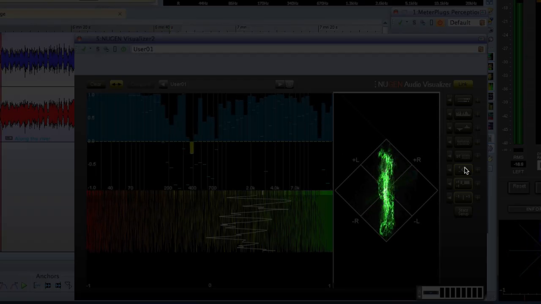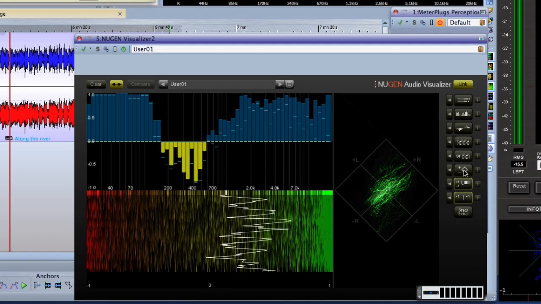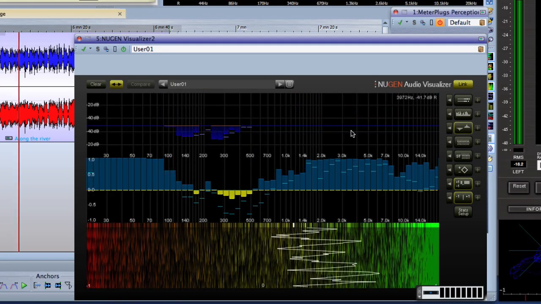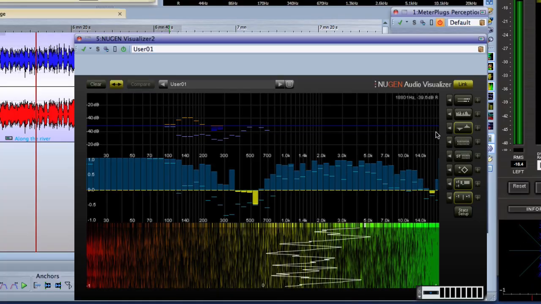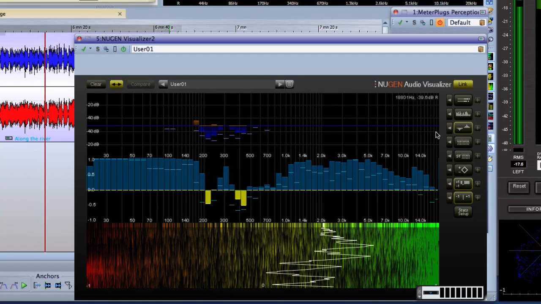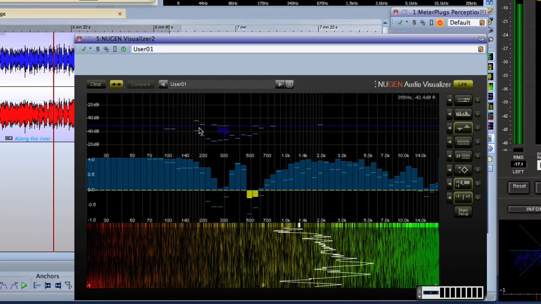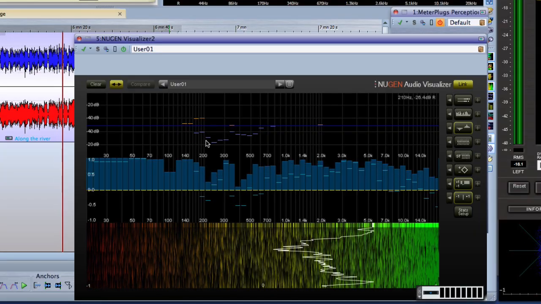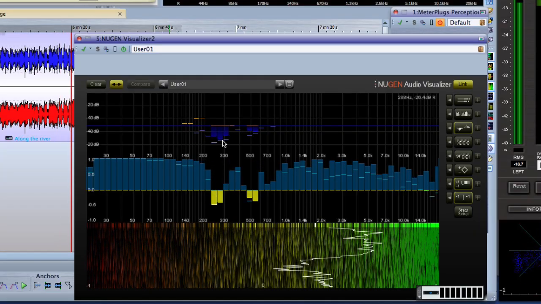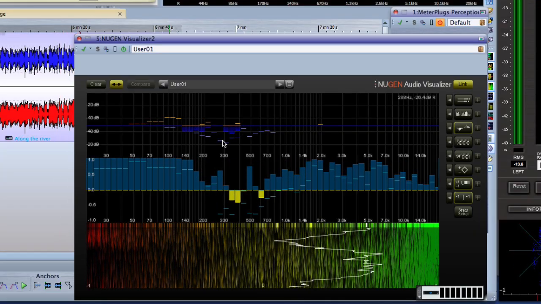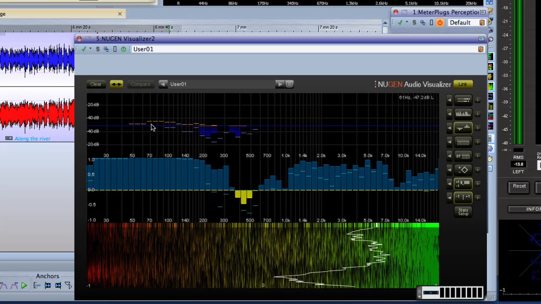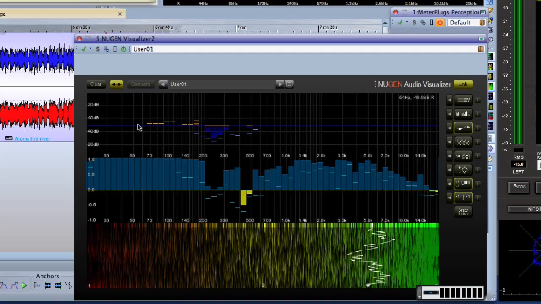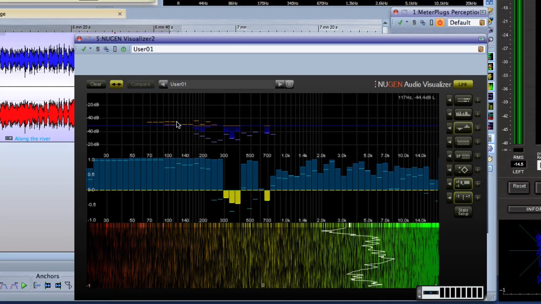the phase scope, which I already showed you, but you've also got this display here, which is showing me a frequency dependent left-right balance indicator. So you can see in this low mid area here, there is a bias towards the right hand side, which reflects the fact that the guitar is panned mostly to the right. The bass seems to be coming out ever so slightly to the left of the mix there when it's playing in those low frequency regions.